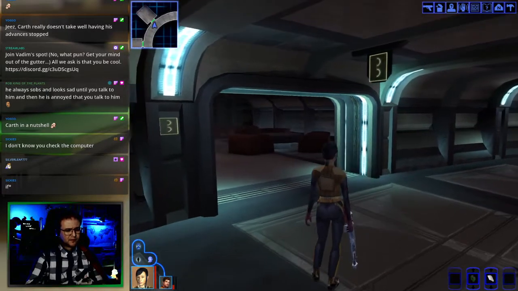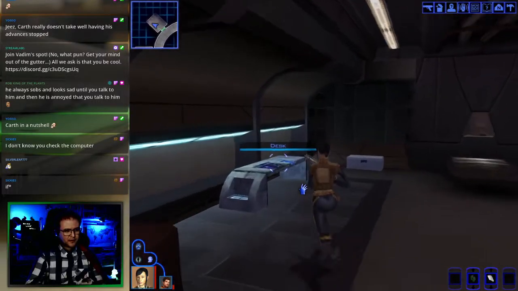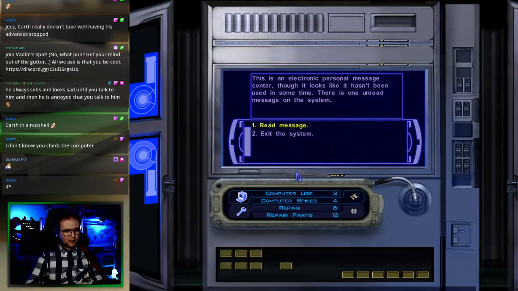If you check the computer. Desk. Oh, desk. Ooh, there is an electronic personal message center. Though it looks like it hasn't been used in some time, there is one unread message on the system.